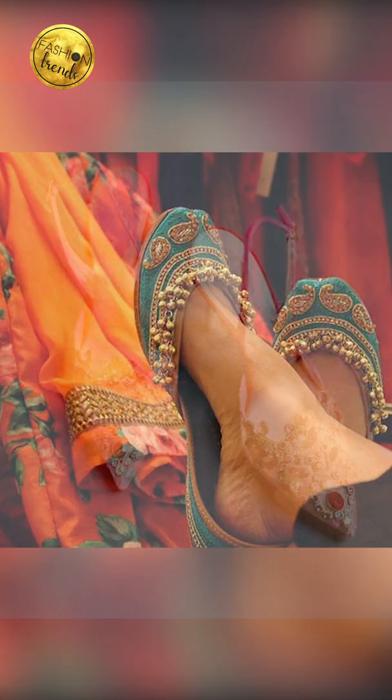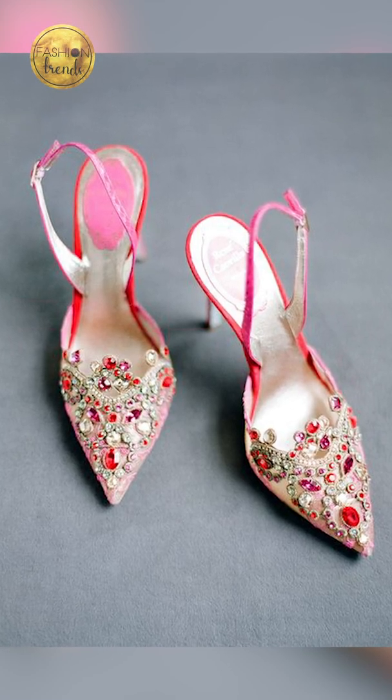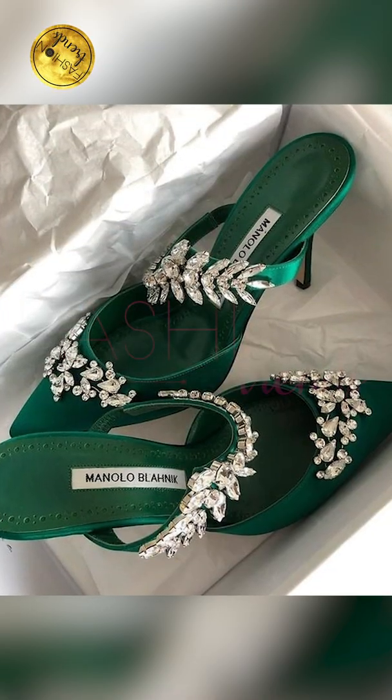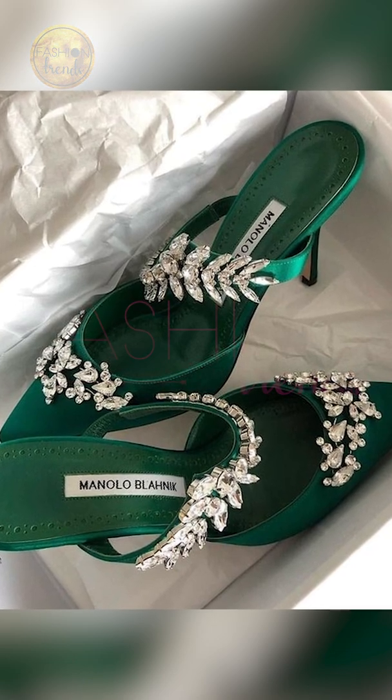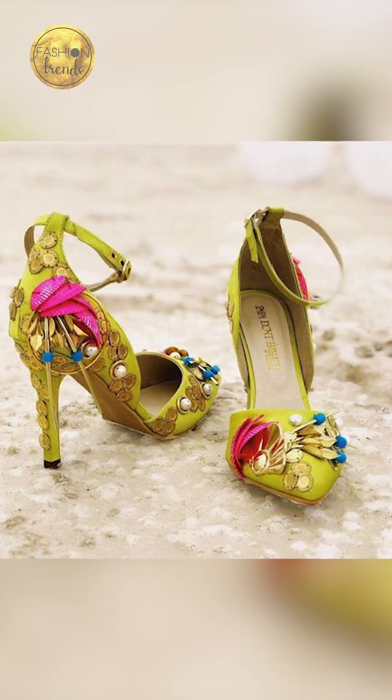So friends, talking about what are the amazing colors to include in your bridal shoes, you can try going with the contrast color of your bridal dress for your bridal shoes. Or you can try going with bright royal colors such as green, blue, pink, yellow, orange, red and purple, black or white.